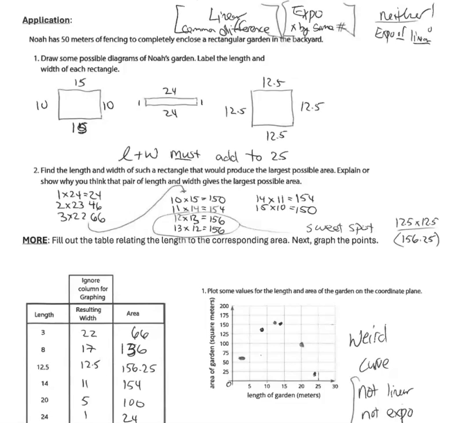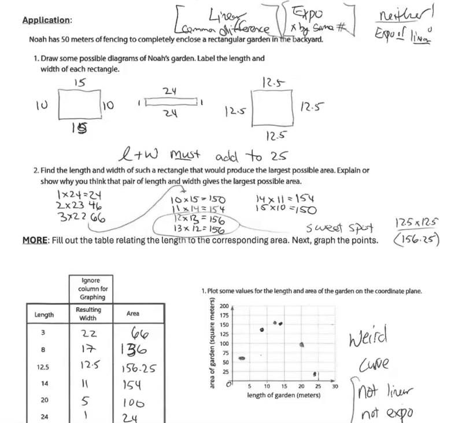Then I had another one, which was a 1, 1, 24, 24. And another one that was 12.5, 12.5, 12.5, 12.5. Those are 3 different possibilities. And the main thing that I realized here is that even though you had 50 meters of fencing, the length and the width could only add up to be half of that because you're going to end up doubling the length and doubling the width to talk about the perimeter.